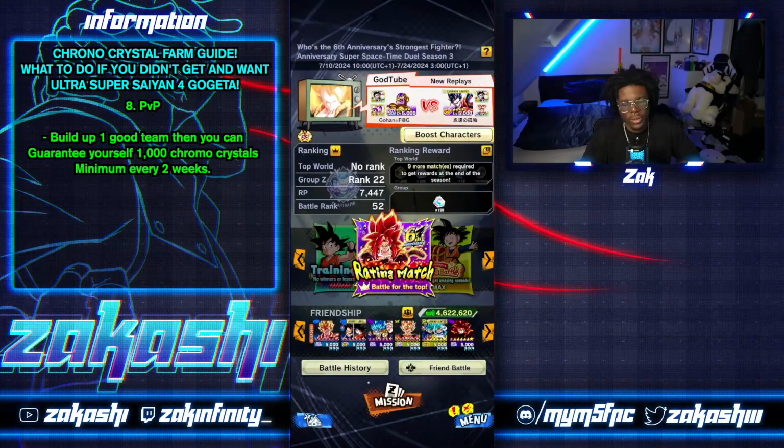Another one that should go without saying is PvP. For every 2 weeks, if you land within a certain place, you'll be able to get chrono crystals. But not just that, it's multiple sources in one. For example, the mission plan, if you've got the battle lovers, which I'll explain later, it actually contributes to that because it has missions of playing PvP. There's also the PvP missions themselves, which give you chrono crystals and some other rewards for the exchange shop.